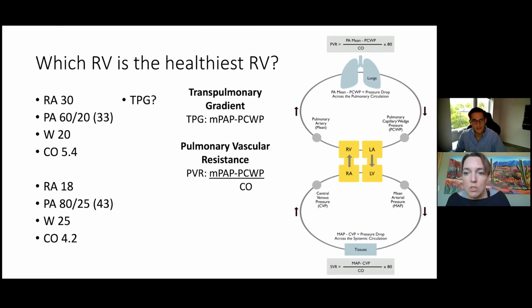So if you click on it, what is the transpulmonary gradient? I still have my trusty calculator here in front of me. Yep, we did it. Okay, so the transpulmonary gradient is 33 divided by 20, which is 13. All right. And then we calculate PVR, which is that over the cardiac output. Yep, it's 2.4. All right. And then do we compare that to the second group of numbers? Yeah, for sure. I'll put it in.